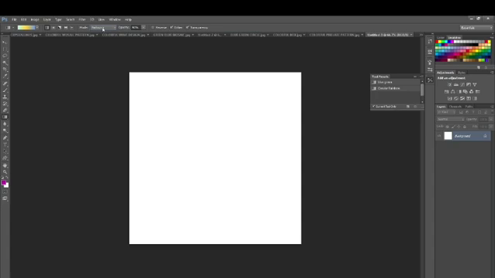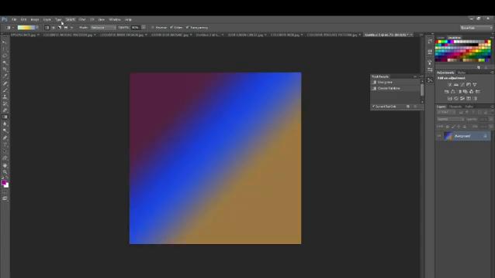Next, you can select the mode, whichever one you want for creating a design. They have different ones. You can use Exclusion, Hard Light, Soft Light. They have a lot of different kinds of modes which you can use with the gradient tool, depending on what end result you want. Then I'm going to simply drag this cursor over to one side, and here we are with this design.